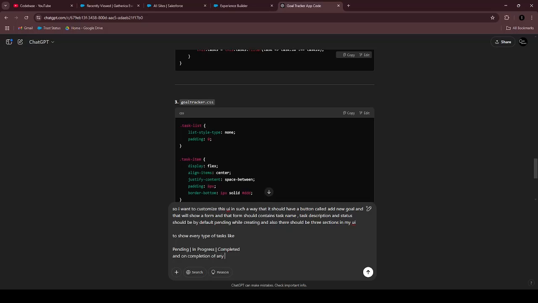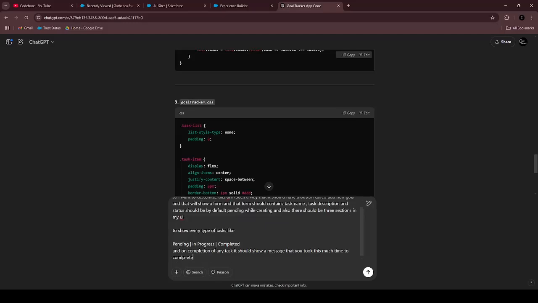And on completion of any task, it should show a message that you took this much time to complete this task in hours, and for that capture the initial time while marking it in progress.